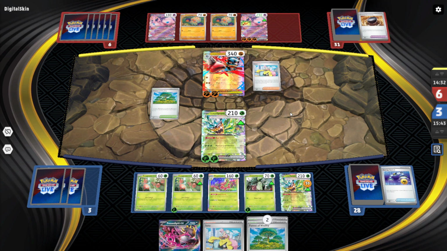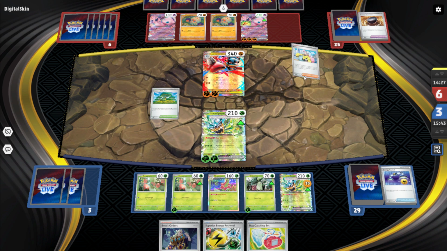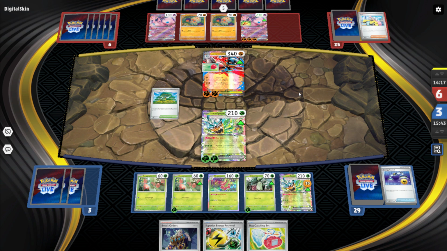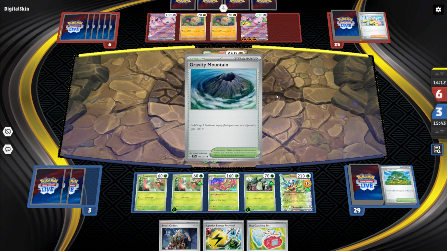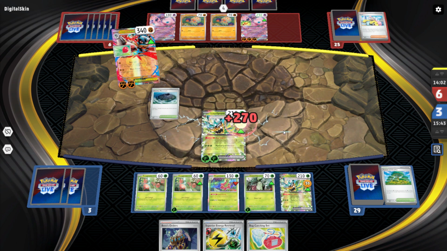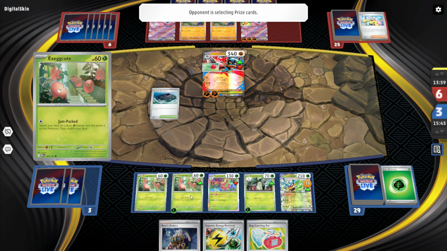The Iono's good, though. But losing our Fez kind of sucks. Bug Catching Boss. Okay, we probably won't be able to knock out this Lucario too easily, but it's going to be interesting. We will have to probably kill the Lucario though. We've not seen a single Exeggutor though. That's the only issue. Okay, Gravity Mountain. That's fine. It just reduces Meganium's HP. It's not the end of the world. And Mega Brave. So, for the content, I think we promote the Exeggcute.